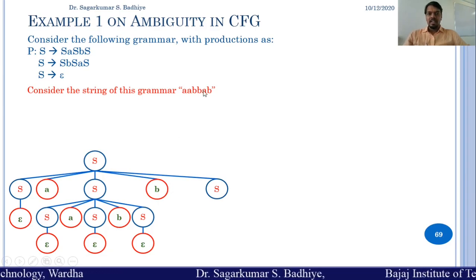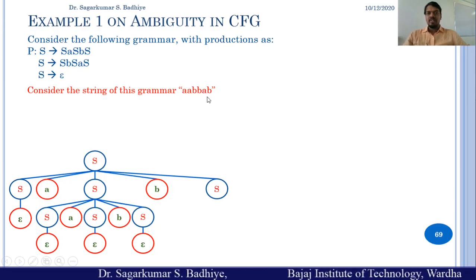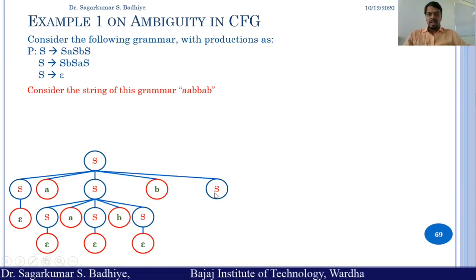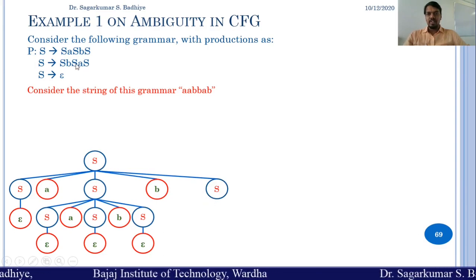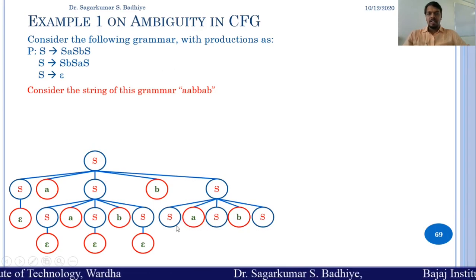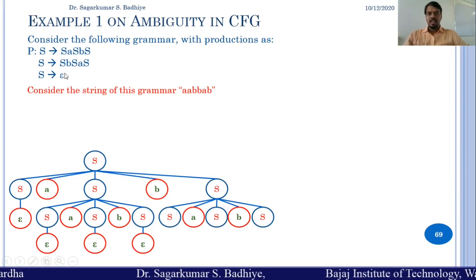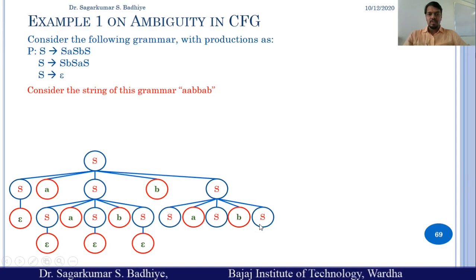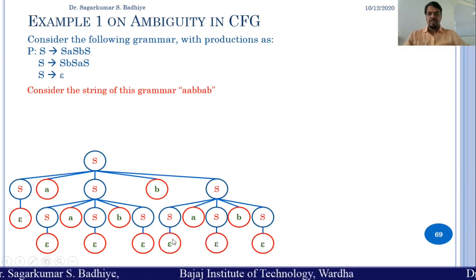Now after this abb, we want there should be ab. So the production rule which is deriving ab in the sequence is again the first production rule. So the last non-terminal S is again replaced by the first production rule that would derive us to ab. So we replace it with SaSbS, and now this ab is obtained over here. So we want all these non-terminals to be replaced by the third production rule, that is epsilon. So this S derives to epsilon, this S also derives to epsilon, and this S also derives to epsilon.